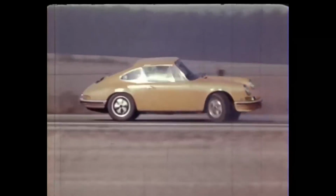Of course, the ducktail came about from Porsche trying to get rid of the characteristic of oversteer through high-speed corners in the car. In fact, the classic, lovely, beautiful 911 shape wasn't designed in a wind tunnel, and unfortunately that beautiful shape creates lift at the rear axle. This isn't good, so the faster you go, the more the car tries to lift. As the car lifts, the rear axle has less grip, and if you then slot the thing into a corner, the rear end tries to come around.